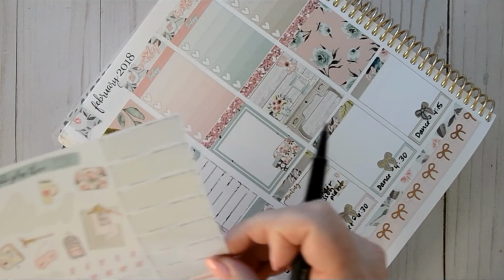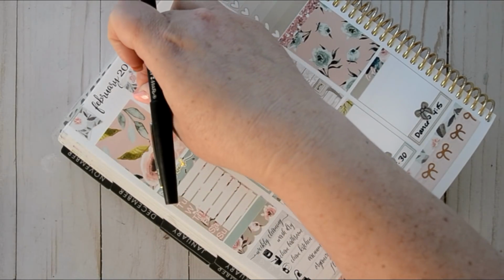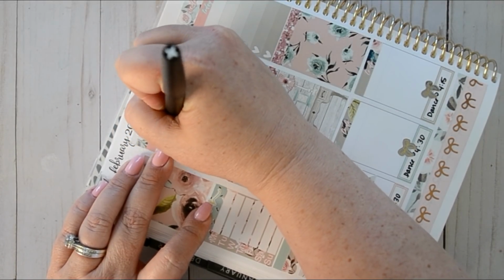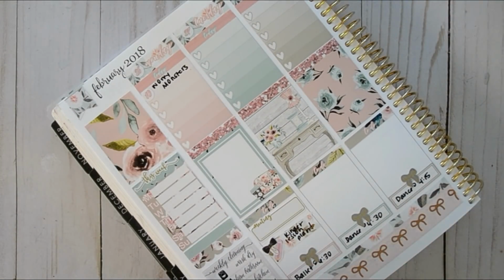my small group at 10, and I'm actually going to use a date dot and put it here for 10. And I'm going to put in Worry Monsters. It's like my anxiety small group.